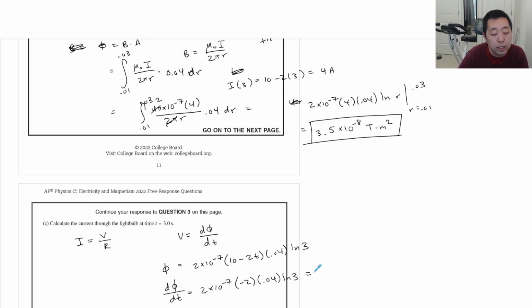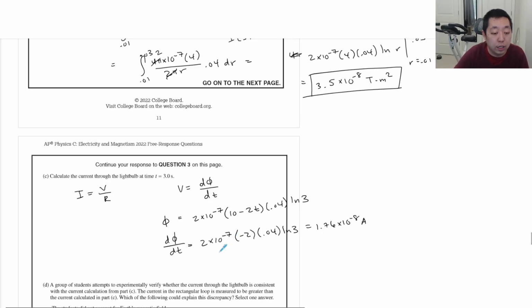It's a really tiny current. I just want to double check. Yeah. It's because it's a small area. And what can you do? It's a tiny area. Of course, it's going to be a small amount of flux. I'm getting really tiny numbers. I get 1.76 times 10 to the negative 8 amps.